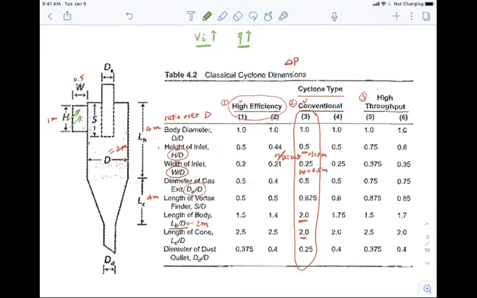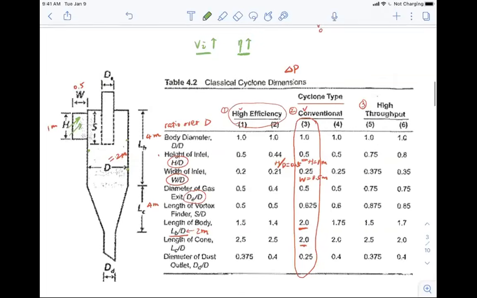And this is actually shown in this table here. We know that the inlet velocity, if you want to calculate that, should be the flow rate divided by the cross-section area, right? And the cross-section area is H multiplied by W, right? So it's just the flow rate divided by the area that the flow has to pass through. This is the inlet velocity, right? So in order to increase the inlet velocity, what should we do? We should decrease the height H and the width W.